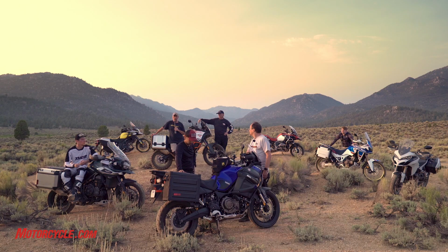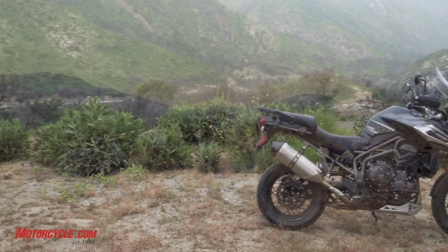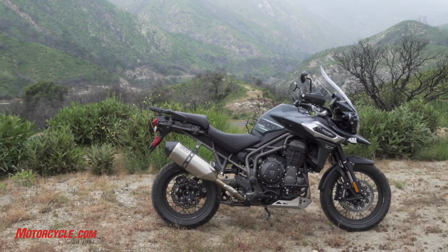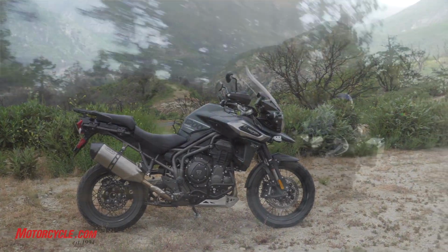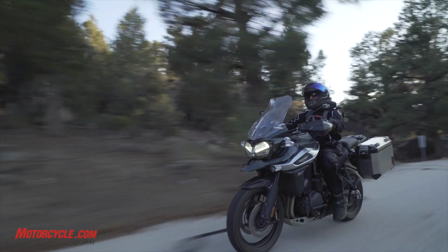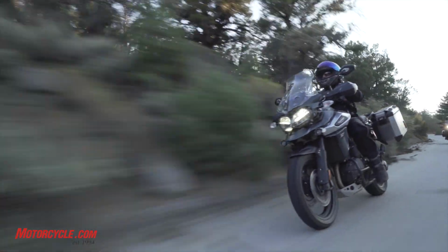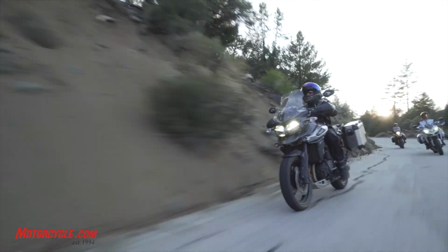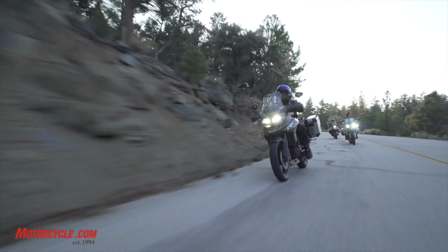I think that when you talk about the BMW, it's a good segue to go to the Triumph 1200 XCA, because all these bikes bring their own flavor and character to the party, but it's pretty clear that Triumph has targeted BMW in a big way with this bike. I think it matches it pretty closely in price. Triumph is bringing their own signature triple power into this class, and I think they've done a real good job with it, especially its road manners.